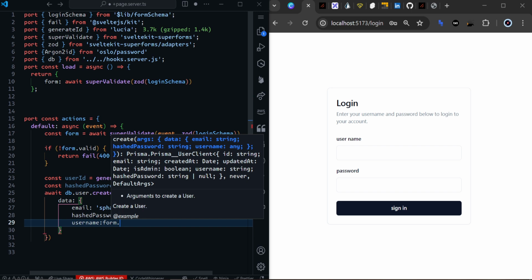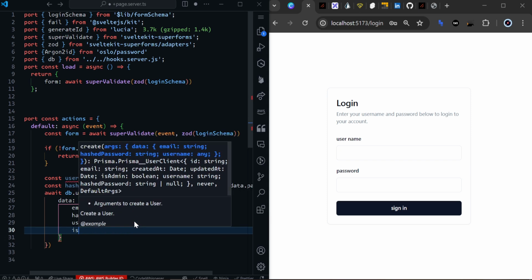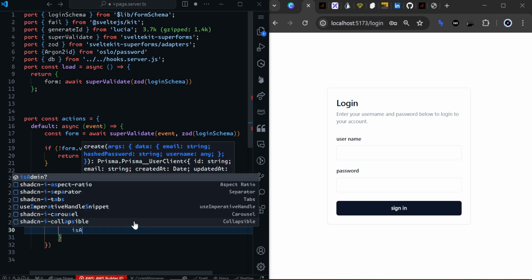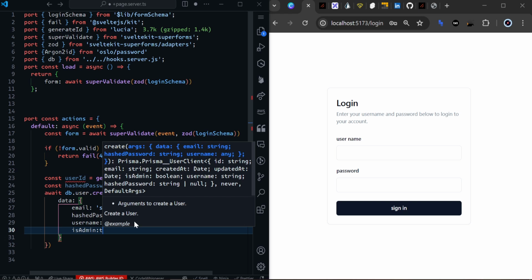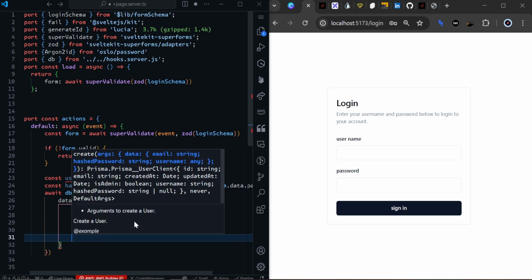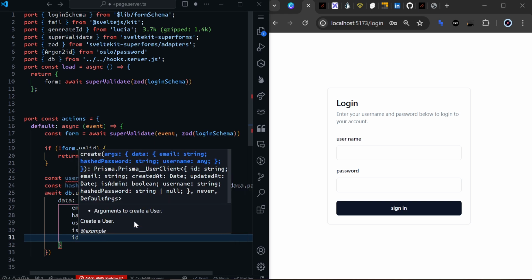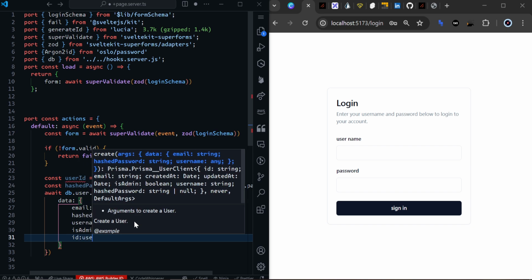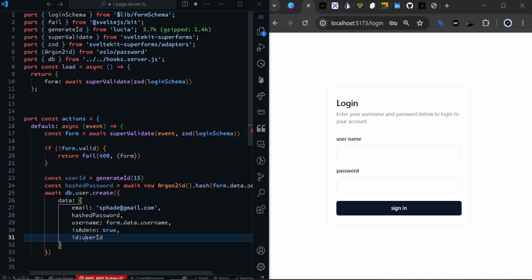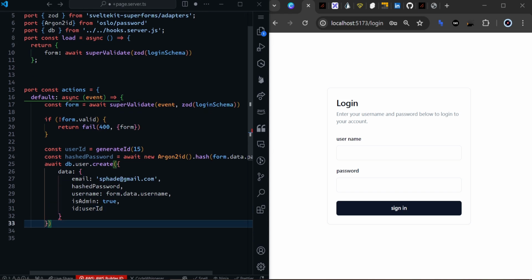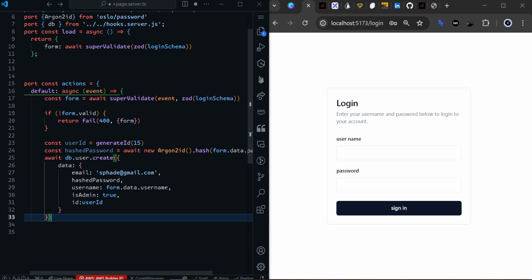So say form.data.username, and then I'll set the isAdmin boolean to true, and the ID would be the userId. Just like that. And after we've done that, if that was successful, I'll do const.